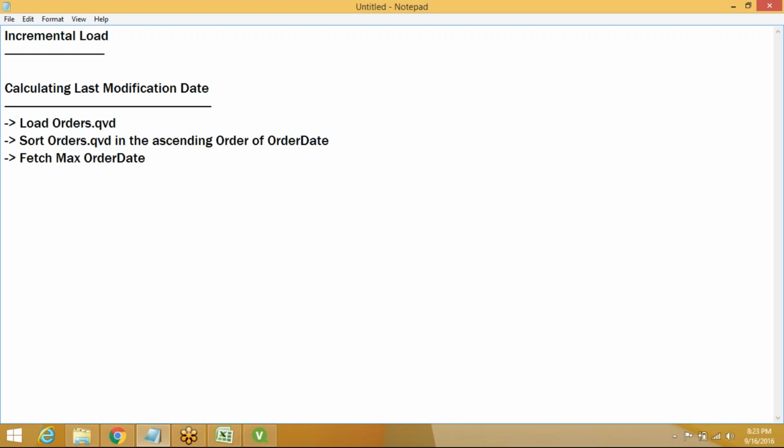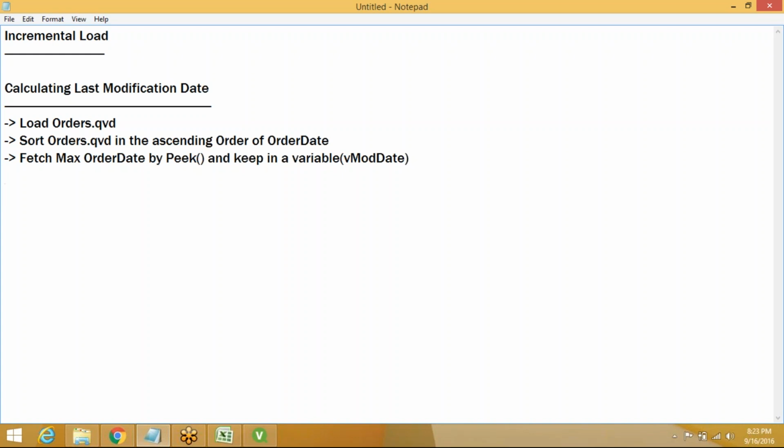Order date, by using peek function and keep in a variable. Example, v mod date. Just assume that variable name is v mod date.